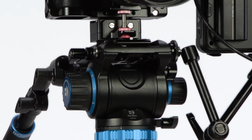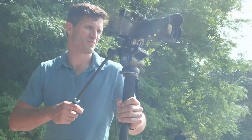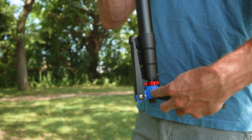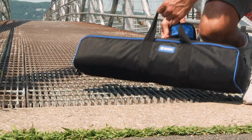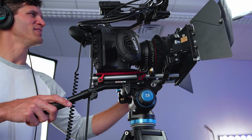The padded grip on the leg provides comfortable, positive handling at all times. The included wrist strap provides convenient, secure handling. When it's time to pack up and go, just throw your kit into the included carrying case and you're on your way. Check out the rest of the S Pro series heads and kits if you're looking for even more payload capacity and versatility.